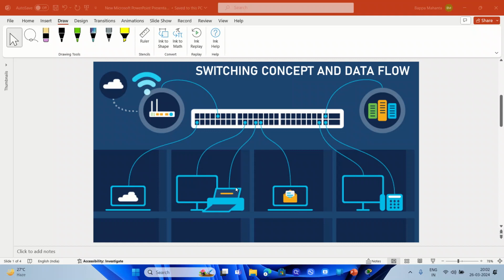We can exchange and share data, and not only data but also our internet connection. We can share our printer as well as different scanners, IP phones, everything over the network. So to create a local area network, a switch is really helpful. Not only a local area network, in every data center, enterprise company, or small or medium company, a switch is very useful. To understand the switch, let's go forward to the next slide.